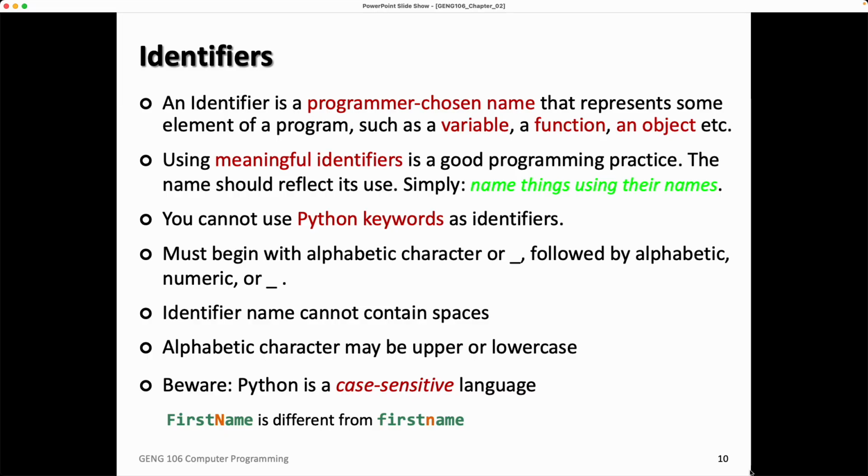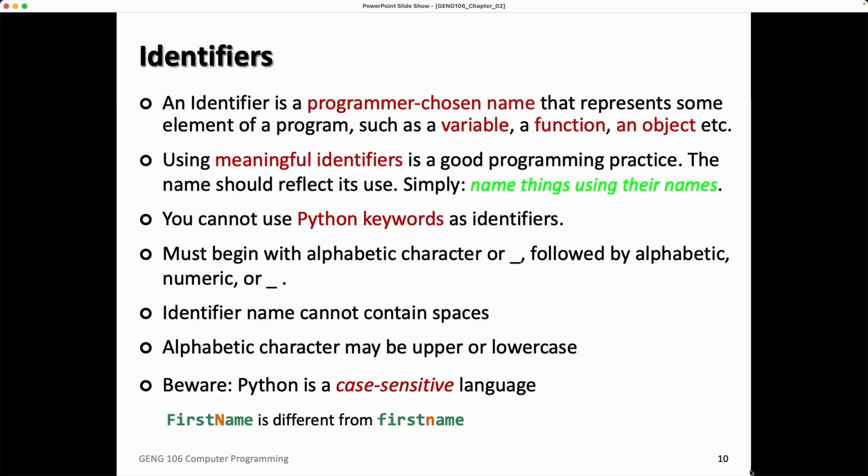So it cannot start with a number, and it can contain an underscore. An underscore is valid, but it cannot contain other characters like dots, dollar signs, and so on. So I cannot do that, but I can put the underscore, and it cannot contain a space.